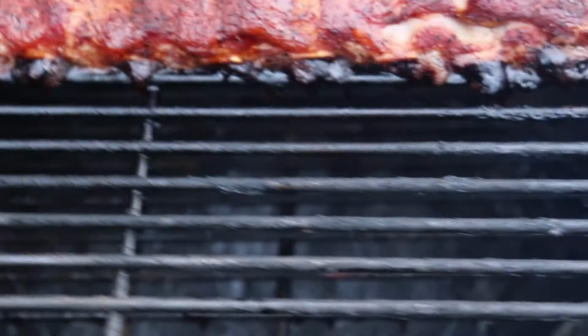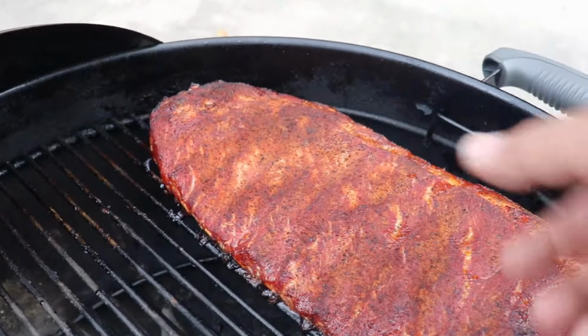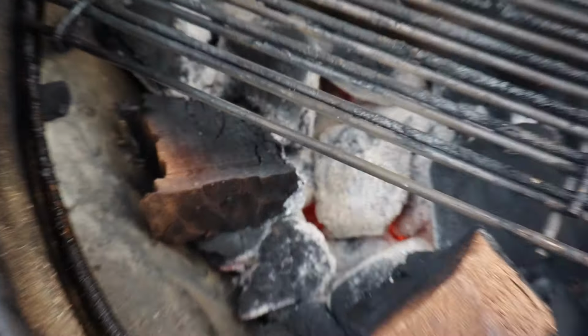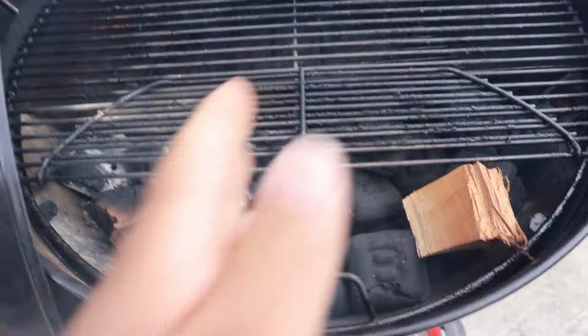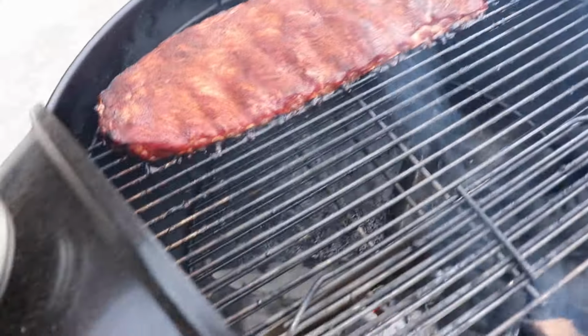Now, for the ones who feel that you're not going to get an even cook, you can just flip the ribs so this side is closer to the heat source, but I'm not. I'm just going to let it roll like that. And there's the charcoal. That side right there where I started it is burning down. That wood chunk is going. So we're almost at the halfway part of the basket. So yeah, let's close it up and continue on cooking.